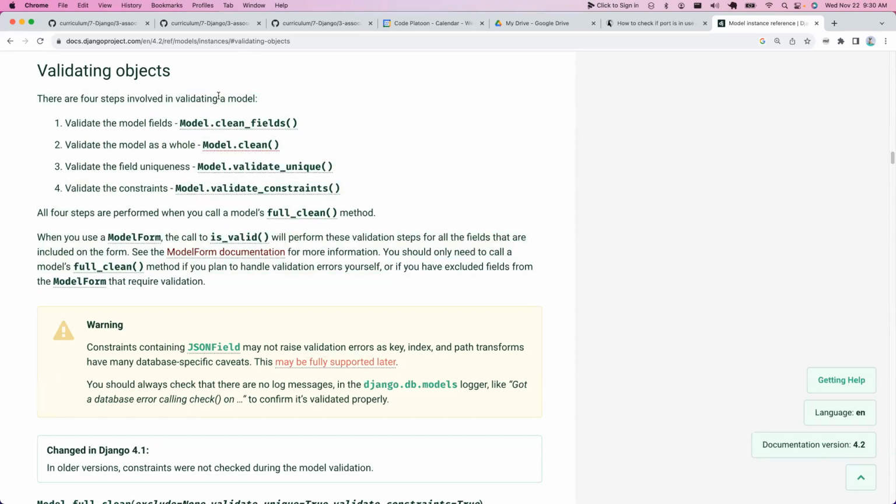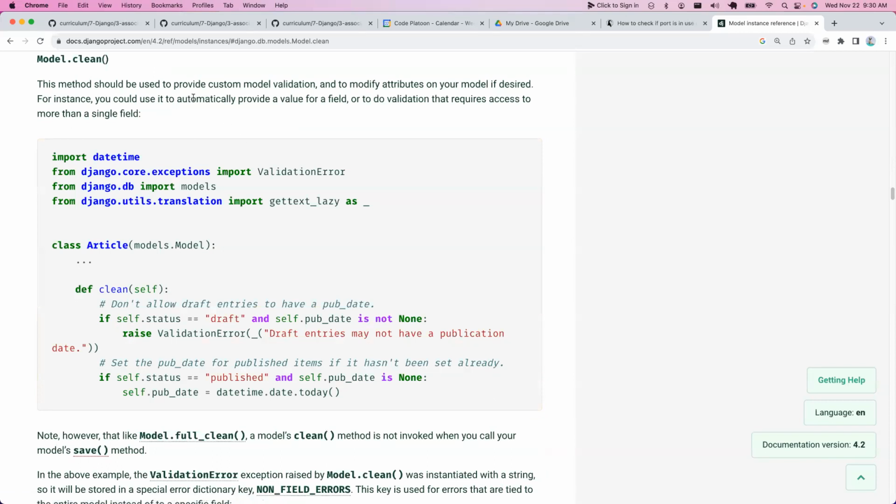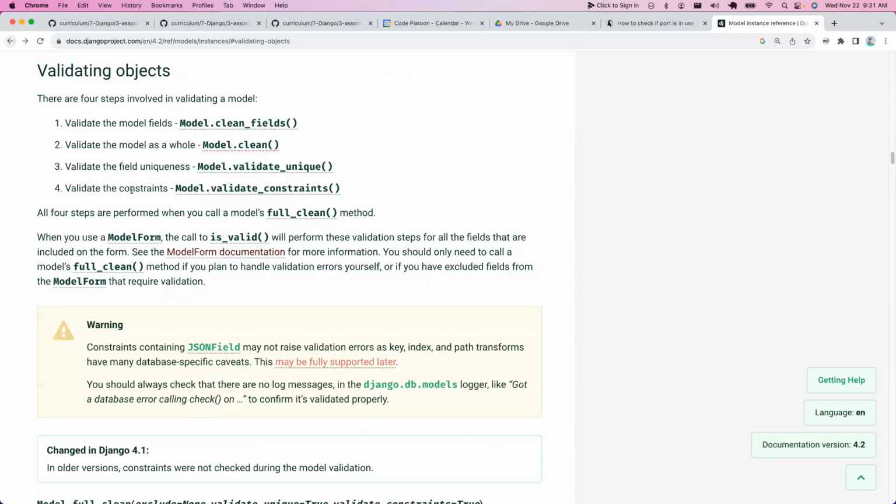And validation has these 4 steps, right? We validate the specific model fields. We validate the model as a whole. And as we learned yesterday in the code demo at stand down, model clean is actually where we can implement our own clean method, and we can use it to compare fields against each other. Like with the swim exercise yesterday, there were these 2 dates or lap times and we needed to compare them. So this model clean method is meant to be overridden by us. We're meant to implement our own.